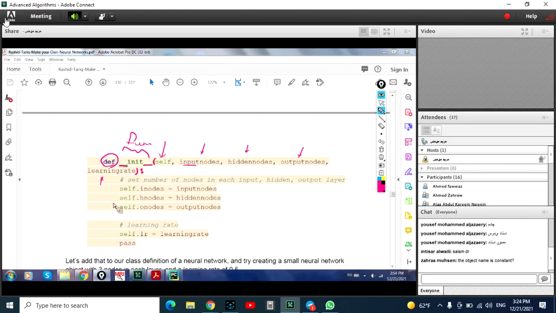In the body of the function we said that self.inodes is equal to input nodes.